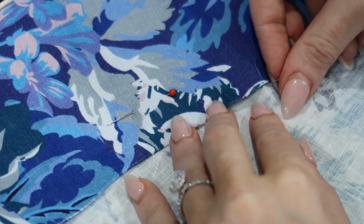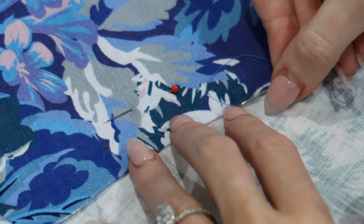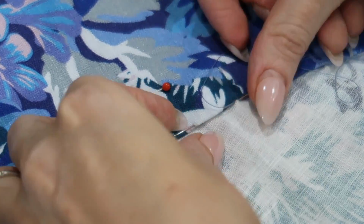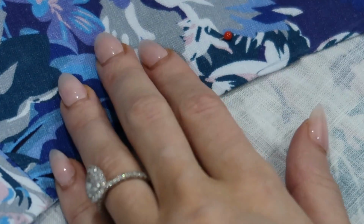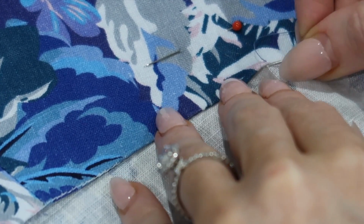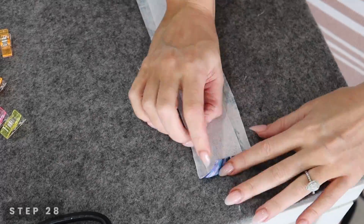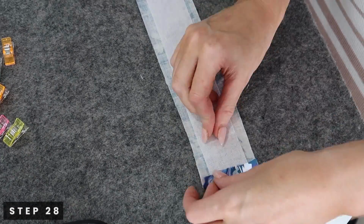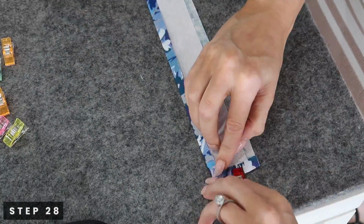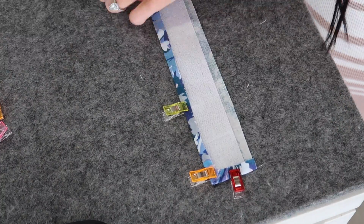If you decide to create a matching belt, then I suggest that you cut buckram to the desired length and width of your belt. You can choose whatever length you like, but it's smart to have your waist measurement plus an additional 20 to 40 centimeters, depending on how far around you would like the belt to wrap. The belt width should be 0.5 centimeter to 1 centimeter less in width in comparison to the width of your belt buckle. Cut 2 strips of fabric, which are the width and length of the buckram that you have just cut, plus a 1 centimeter seam allowance around all edges.